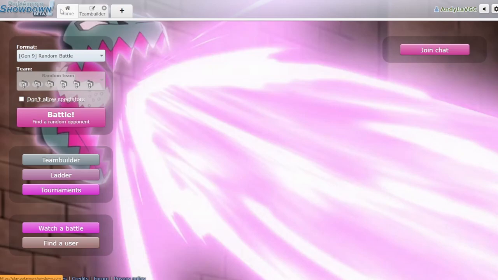But yeah, it's a really fun team. Really just watching Regidrago take only 50% from Moonblast off of Flutter Mane is very, very funny. You can just sit there and Dragon Energy all of its friends while Flutter Mane sits there and you just keep Pollen Puffing off of the damage. It's very, very cool. But yeah, that's the me explaining the team to you part of the video.